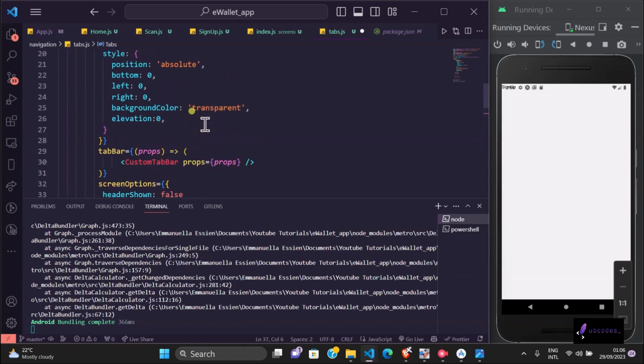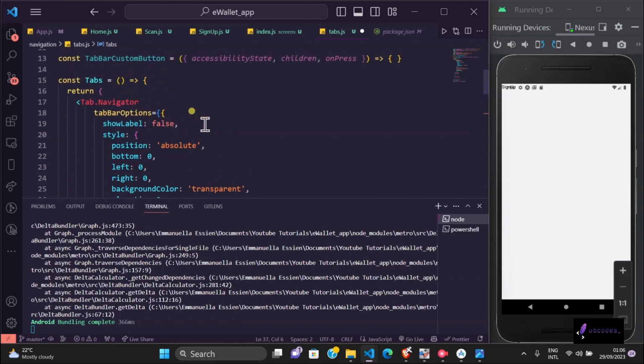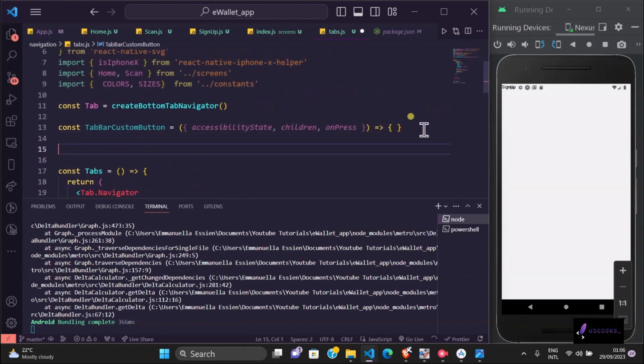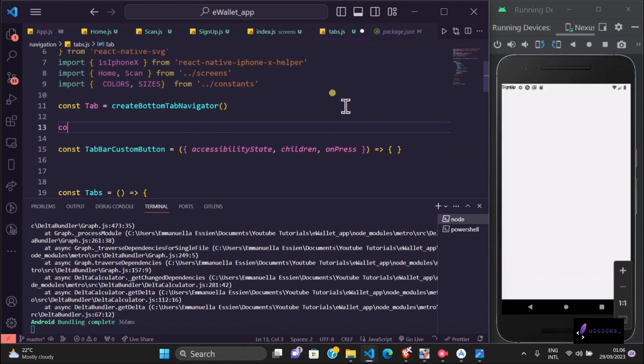So I'll create the constant for the custom bar, so I don't have any error that's going to drive anybody crazy, including myself. Okay, so we're going to just go up, and I think I'll do it here. So custom tab bar.